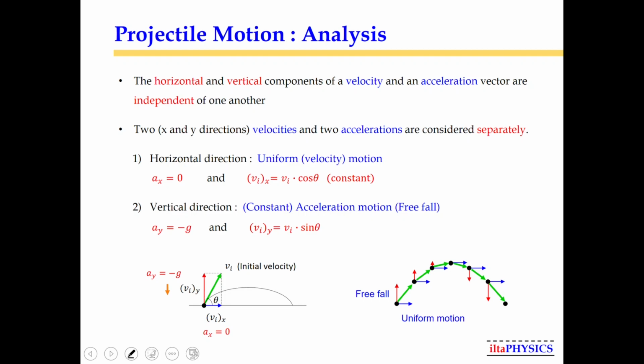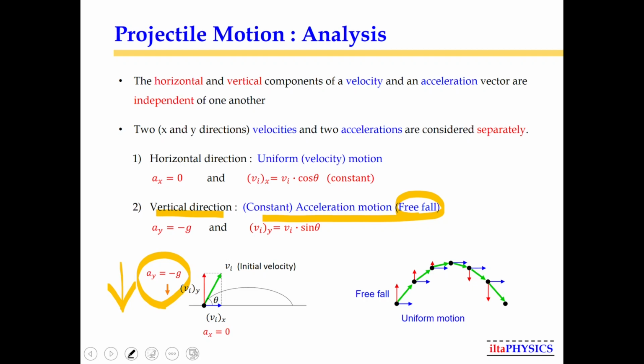Let's first think about the acceleration in each direction and figure out what kind of motion occurs along each axis. In the horizontal direction, since there's no additional physical force acting on the object, the motion is uniform. The object moves at a constant speed. In the vertical direction, however, gravity acts downward, causing uniformly accelerated motion. In other words, free-fall motion.